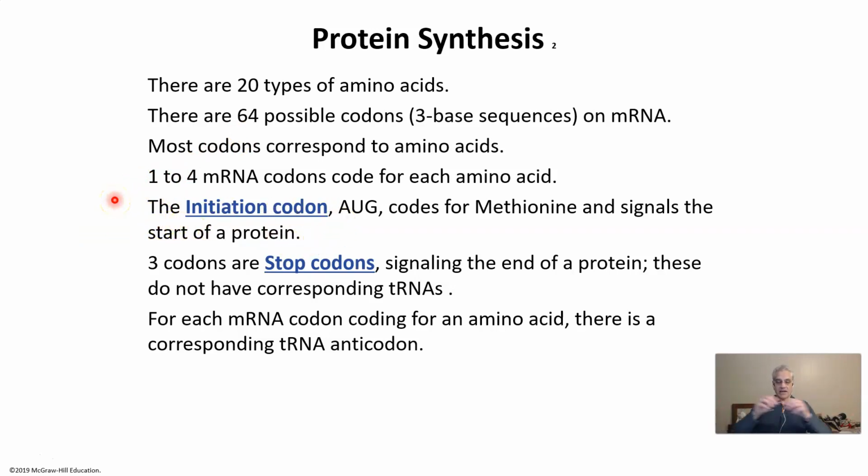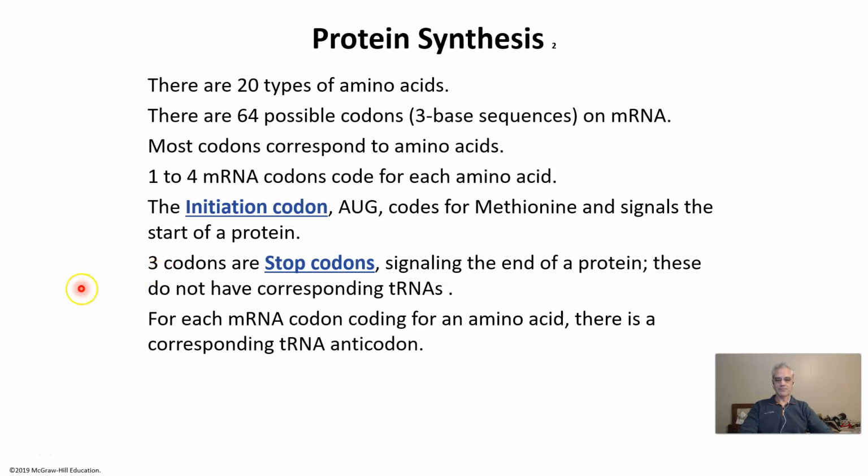Of course, when you have an mRNA, you say, how does the ribosome know where to grab the mRNA? How does it know where to start? It knows where to start because of this: AUG. AUG is always, let me repeat, always the start codon. We call it the initiation codon. That's what the ribosome is looking for. The big and little subunits scan the mRNA and they go, aha, AUG. They clamp onto AUG. Now the ribosome says, aha, I know where to start. Then it starts making the protein from there.